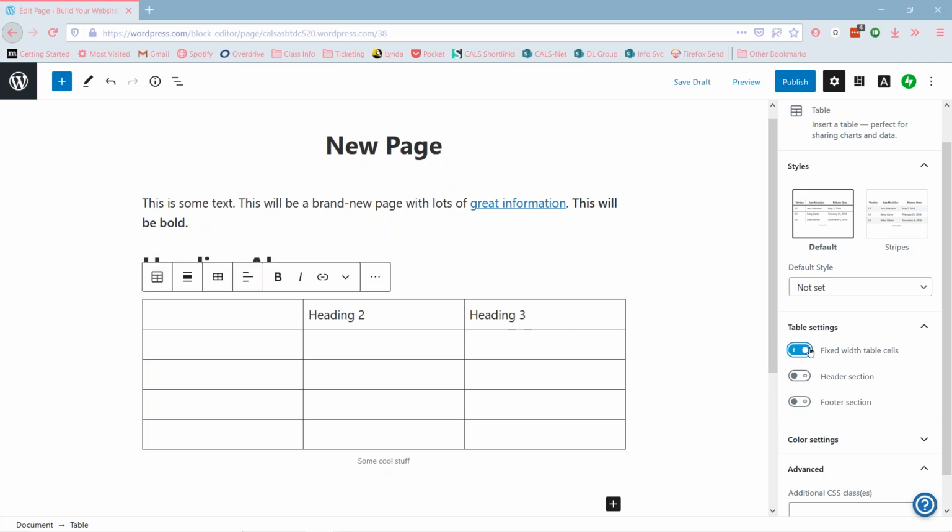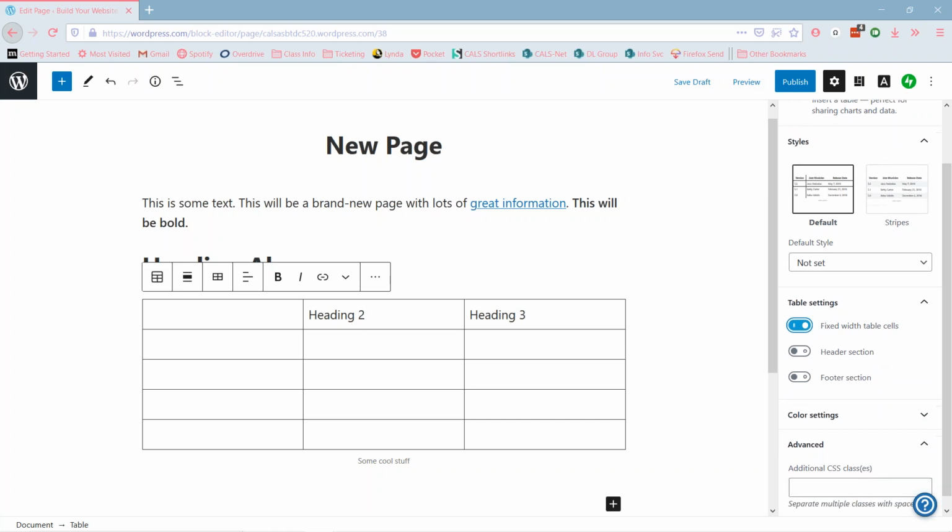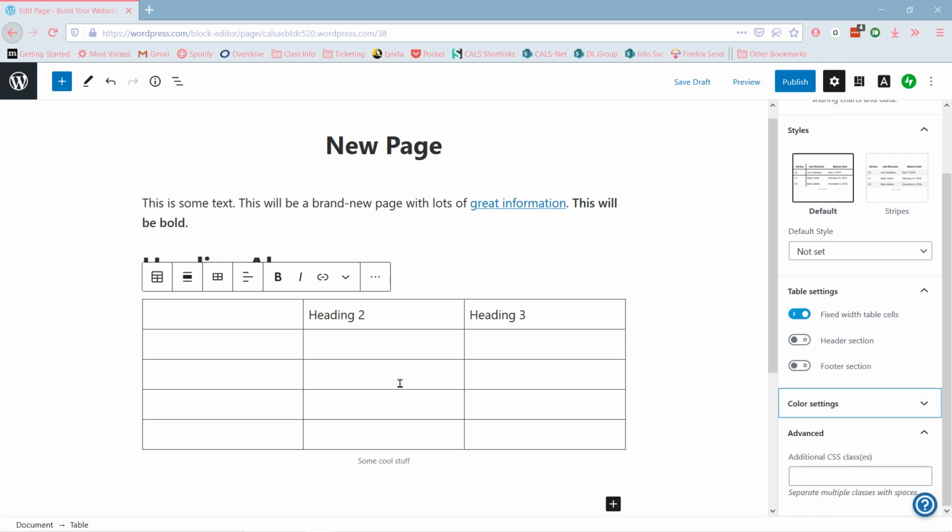So I can lock my tables to have matching column widths, but it doesn't look like I can modify the column widths or the row heights manually. It looks like it's all around the actual content that's inside of my table. Let's see.